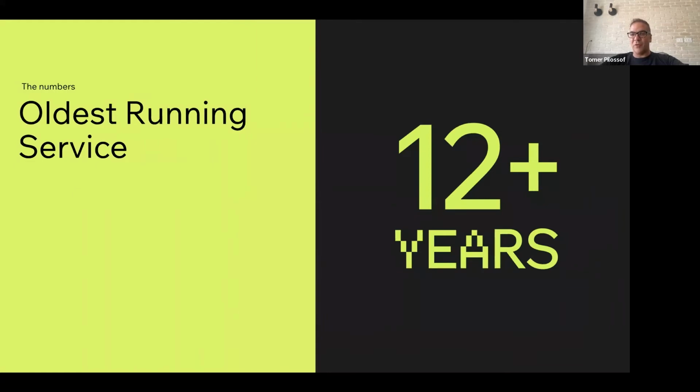Just as a small fun fact, the oldest service that we have is the first service that Wix actually had. And this is a service that is 12 plus years old. Imagine the number of times that this service was changed, because it is 12 plus years deployed, and it is being worked on so many times, and it was deployed so many times. So this is just to understand that we have new services, old services, everything is running on the same production environment.